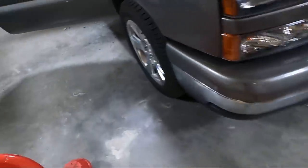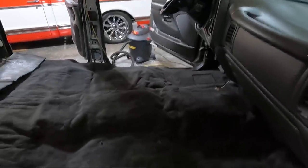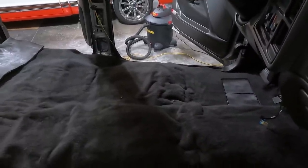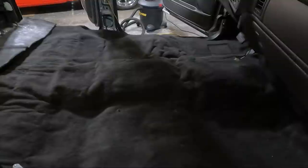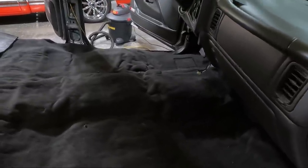But here's what I've done. I went ahead and cut the little studs through. You can see here in the back, that's where we line up that console. So it sets on the front stud, sets on the back stud. And I just want to set it in here and look at what we've got. This carpet's still bunched up. It hasn't been real warm. Well, I say it hasn't been real warm. But I think that the seat needs to set down here, get some weight on it. And so that's our next step after we negotiate where we want the console to be. So I'm going to grab the console. We're going to attempt to put it in, see if it lines up, and then go from there.